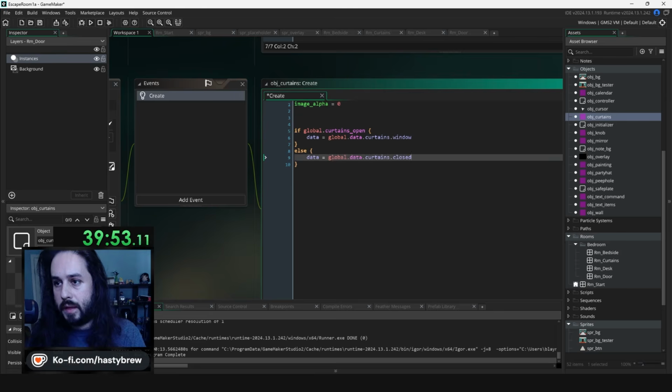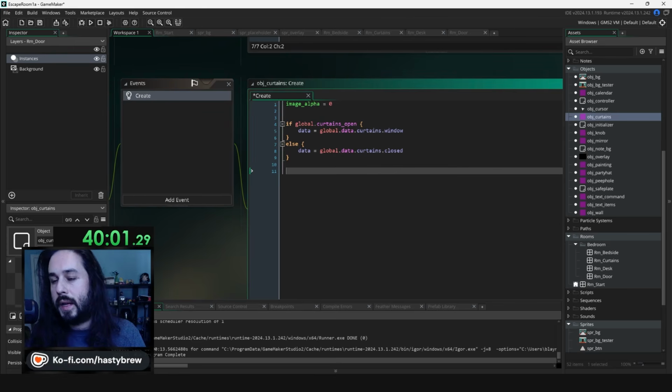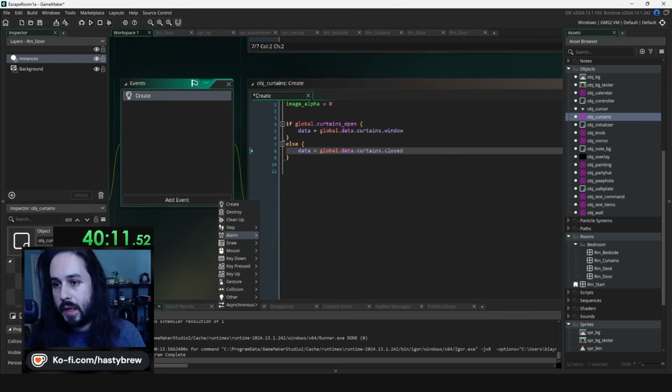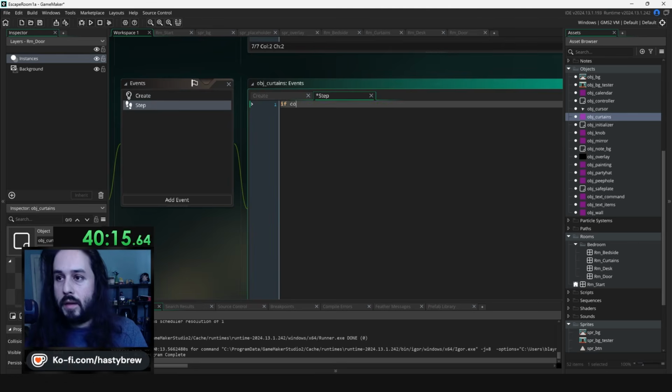it's unnecessary. This should be like this. And yeah. So it's going to show different info, you know, depending on whether or not the curtains are open or closed. If the curtains are open, then it's going to show the window data. If they're closed, it's going to show the curtains data, you know, that kind of thing. This thing again.